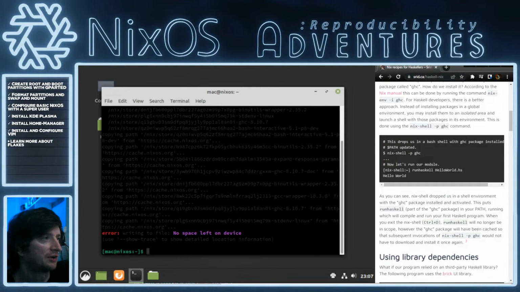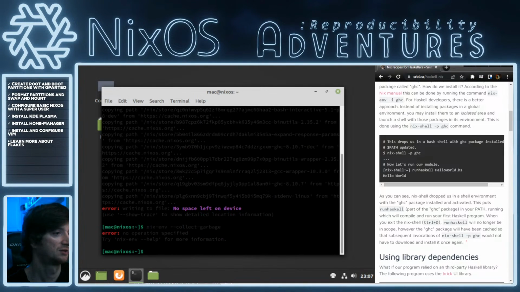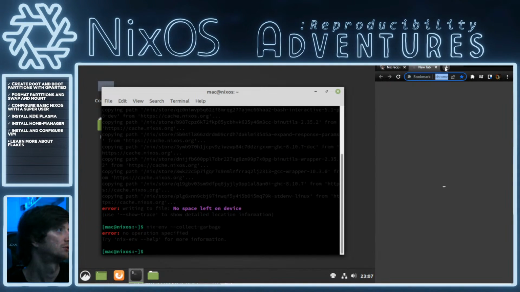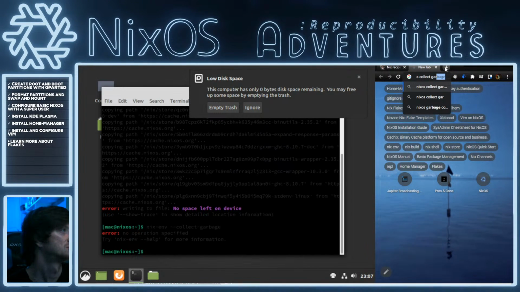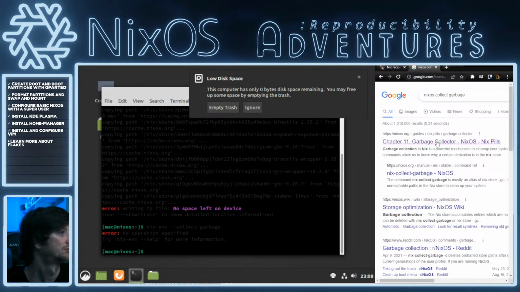So Haskell is a declarative language, rather than, oh, no space left. Awesome. That's great too. So let's, what was it called? Something like nix-env collect garbage. What is it? NixOS collect garbage. Is it just Nix storage?